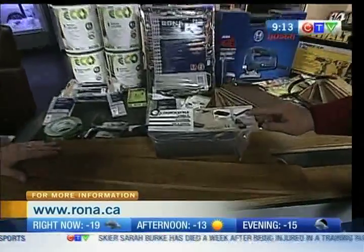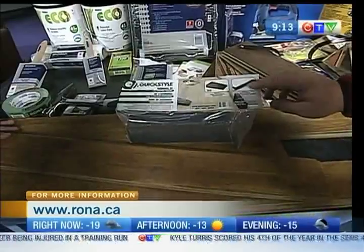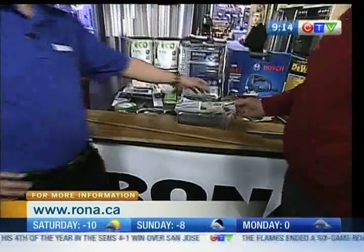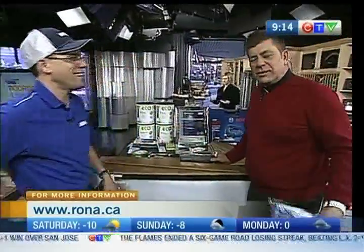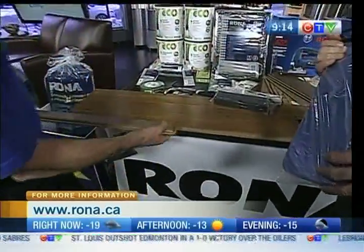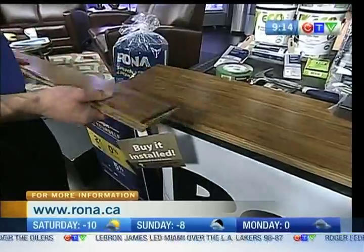You know what's funny? I have one of these at home — these pull irons — and I had no idea until right now exactly what that was. When you get in close to the wall, it's got the angle on it so you can put it in and tap out this way. If people are installing this and they don't have one of these bars, you simply cut off a piece of this wood, slide the groove in on your cut-off piece, and then bang on this side to protect the wood.